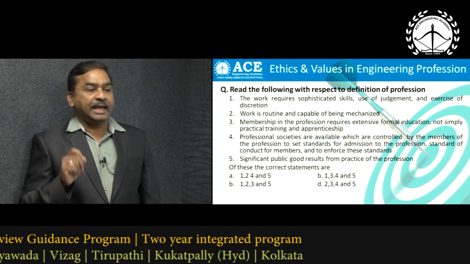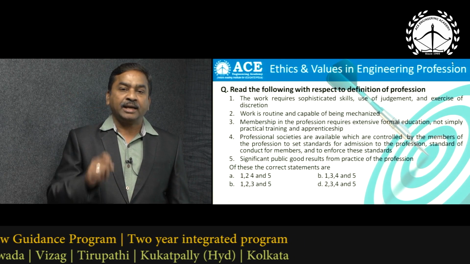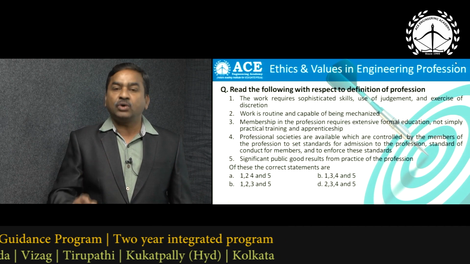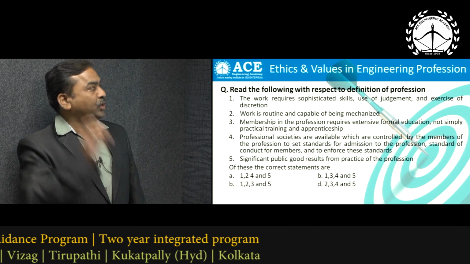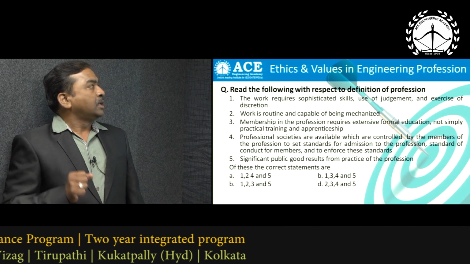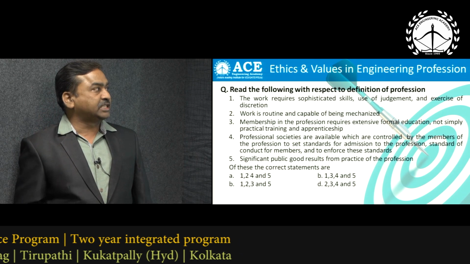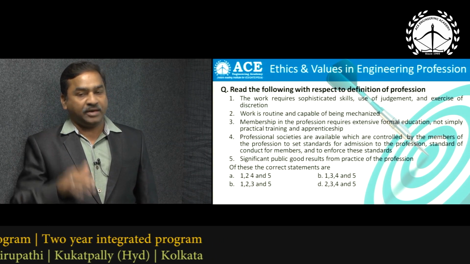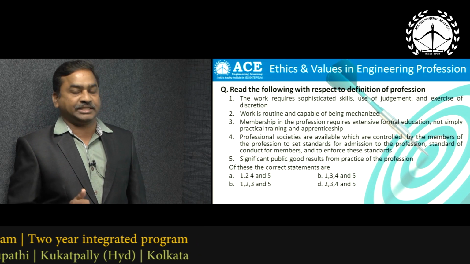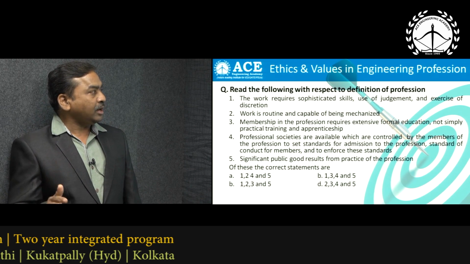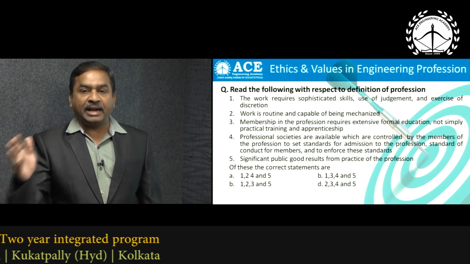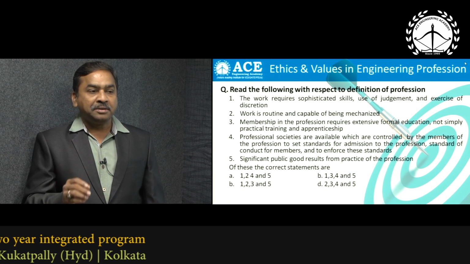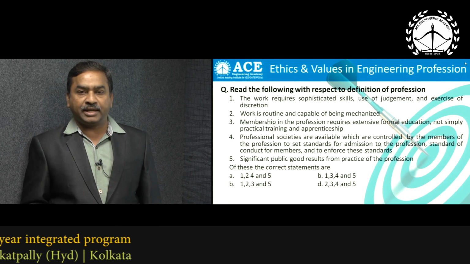The question is, can we call engineering a profession? If so, what are the points that support this argument? The work requires sophisticated skills, use of judgment and exercise of discretion. Definitely, we have seen this just now. Work is routine and capable of being mechanized. We said work is not routine for the engineer.